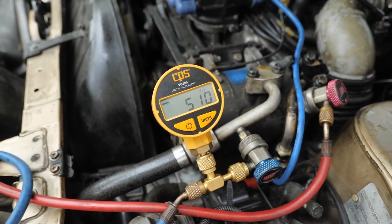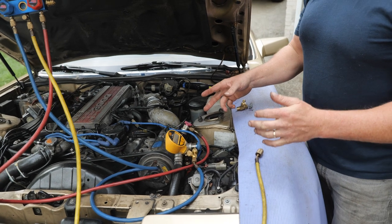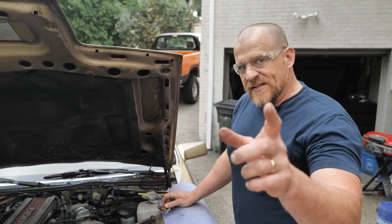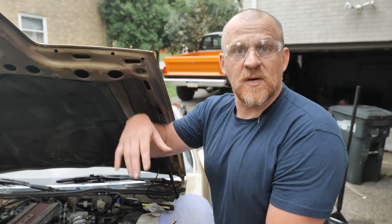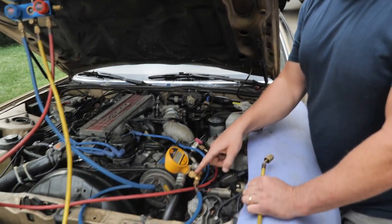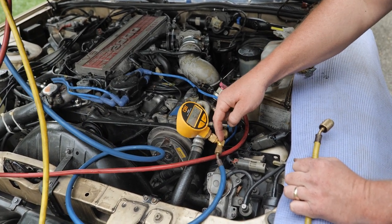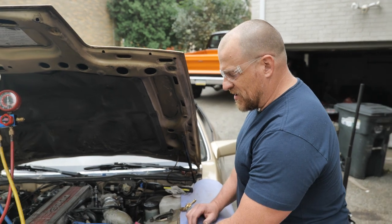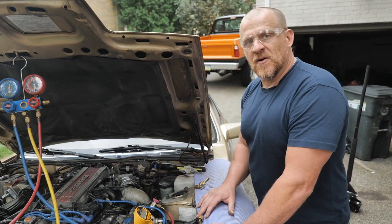I'm fine with that. And some tips that I learned from you guys. Remember, I was worried about the micron gauge, and then we ended up pinching off a line with vice grips, and I know you guys didn't like that. One of you suggested, and I liked it, to blow a little refrigerant in, just a tiny bit, enough to get rid of the vacuum, to get to just above atmospheric air pressure, and then you can take your micron gauge off. When I take this off, there's a Schrader valve underneath here. Vacuum won't pull the Schrader in and any air, which I don't think it would anyway on this one because it's pretty heavily spring-loaded. But this way, when I put a little bit of refrigerant in, I won't have that pressure differential, and then I can take my micron gauge off. So we're going to do that.